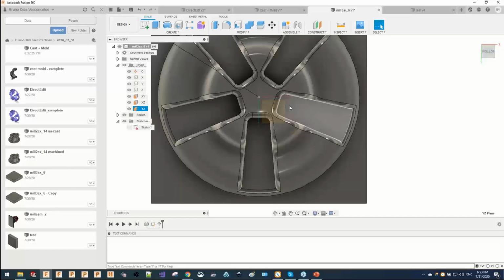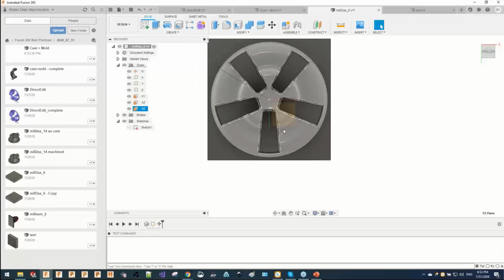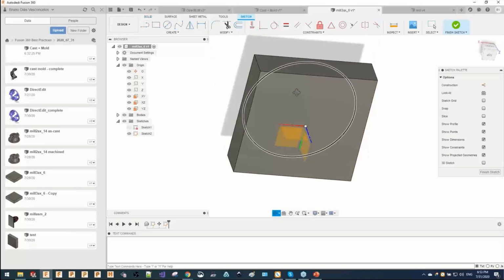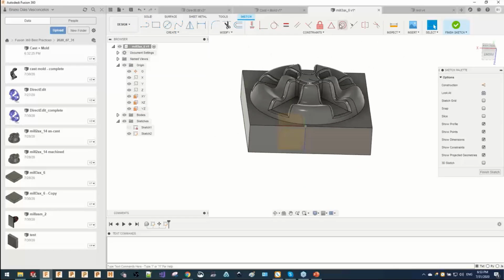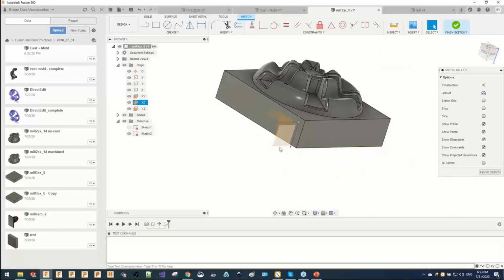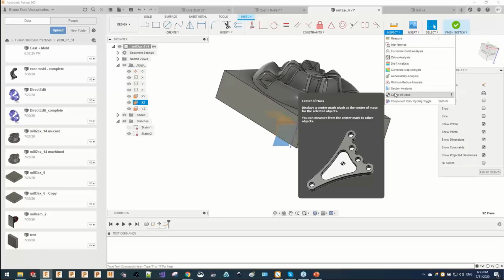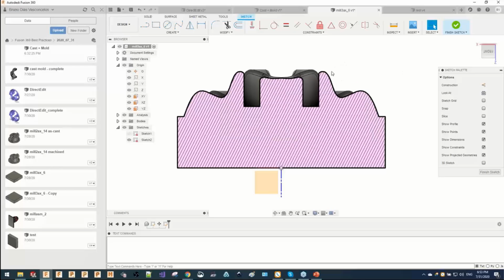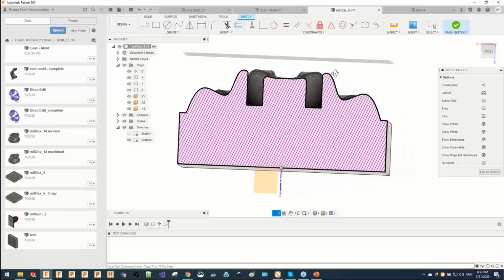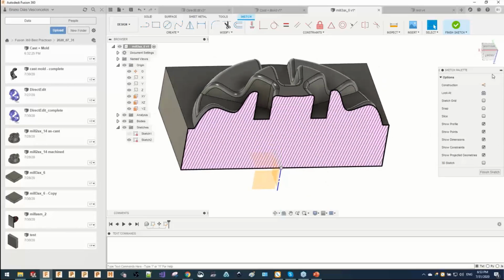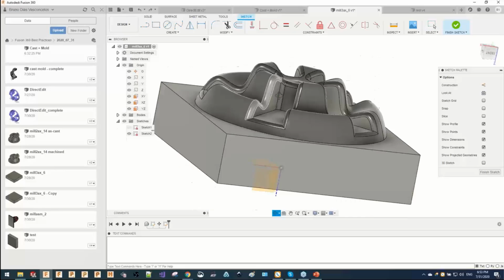Let me just check something here, guys. All right, I'm going to create a sketch over there. And let me cut the part first. Just cut the part from that plane. I'm sorry, I forgot.